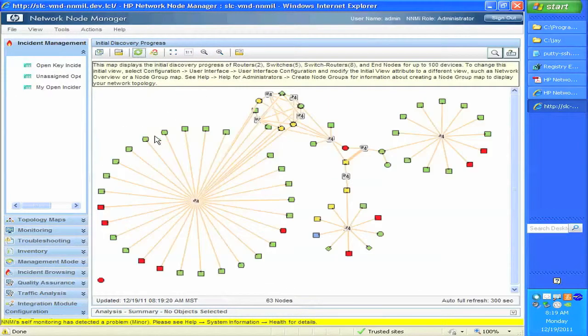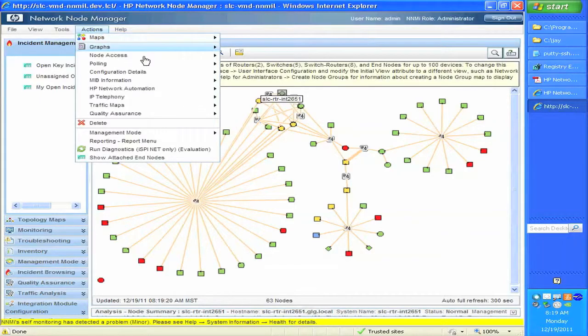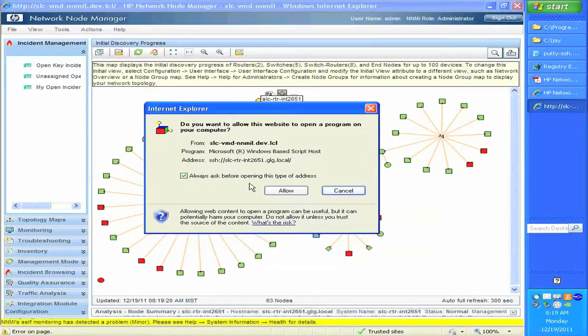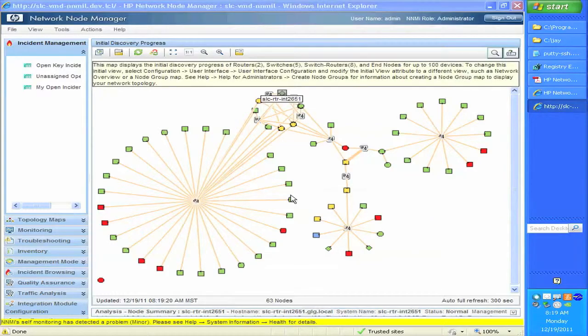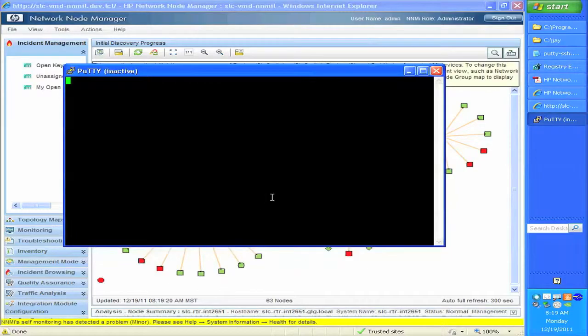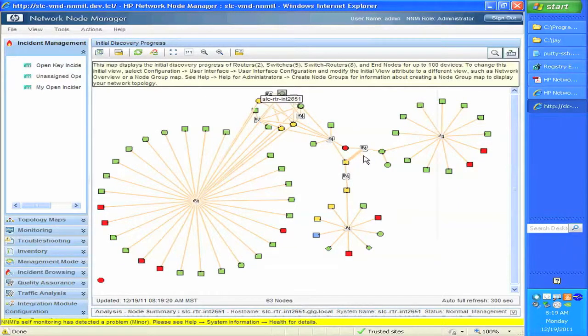And I'm not sure if that node has SSH enabled. So you can see our script is wanting to run, which is going to launch Putty for us. We'll just always allow this. So we have Putty, and that particular node does not have SSH enabled.